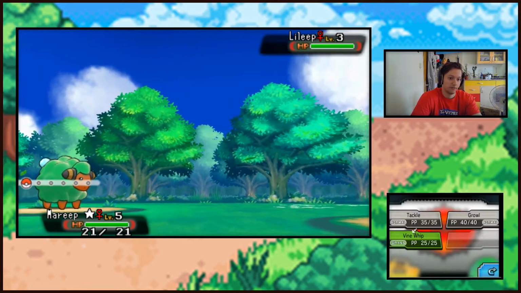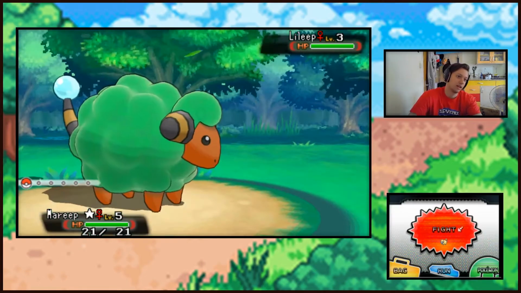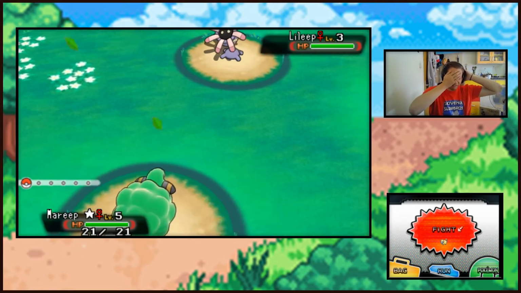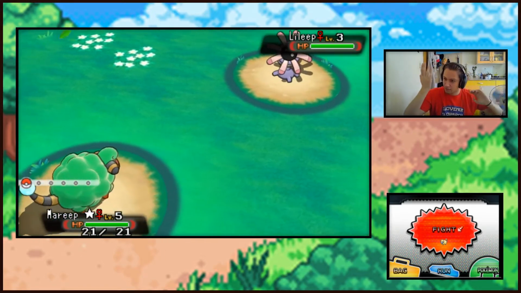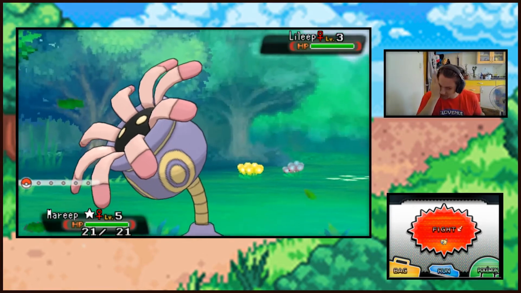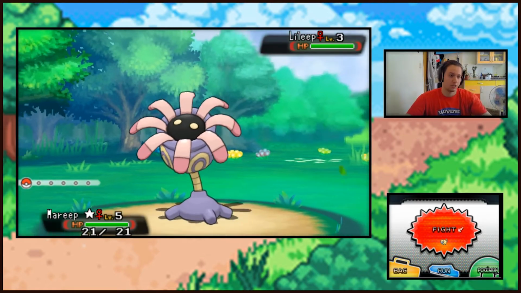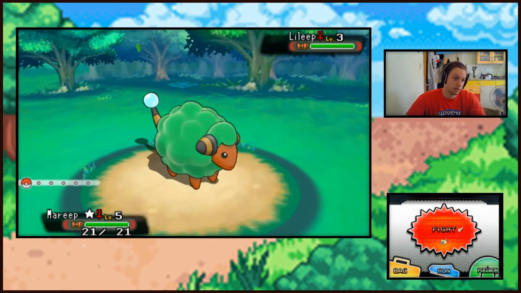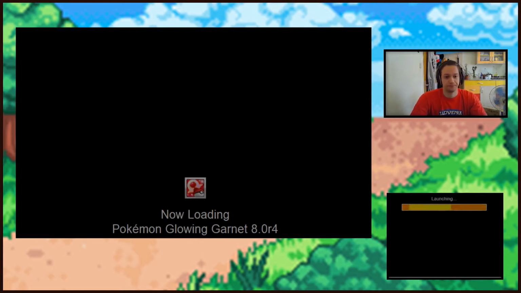What are your moves? Fire Whip, Tackle, and Drown. Okay, that's pretty cool. That's actually dope. I scratched my forehead. Oh, you degenerate, dude. Oh my god. So yeah, I will just be back with a shiny.